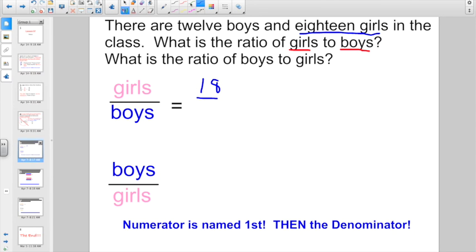And then, let's take a look. How many boys do we have in the class? There are twelve boys in the class. So, I can put twelve down here because, again, they want the ratio to be girls to boys. But I can reduce. I can't simplify into a mixed number, but I can go and reduce both sides. And it looks to me like the greatest common factor here would be six. So, I could go and divide both sides by six. Eighteen divided by six is going to be three. Twelve divided by six is going to give us a denominator of two. So, my final ratio, I'm going to leave it set up as three to two. I don't want to go and change this into one and a half.